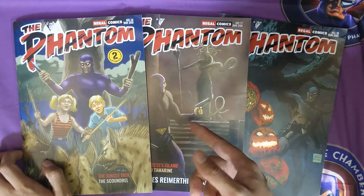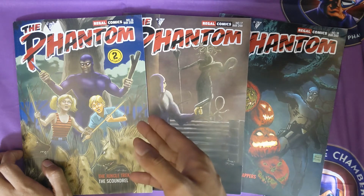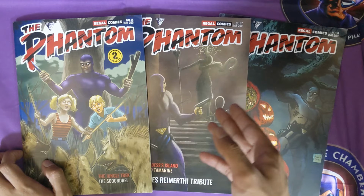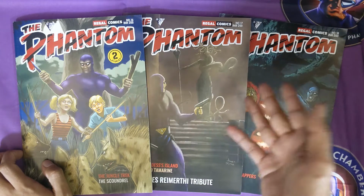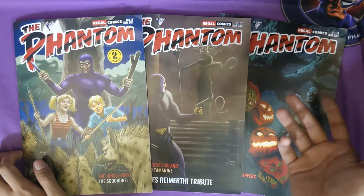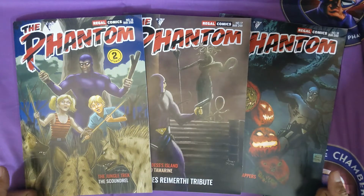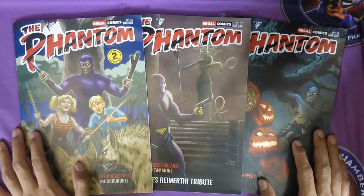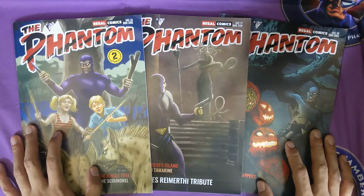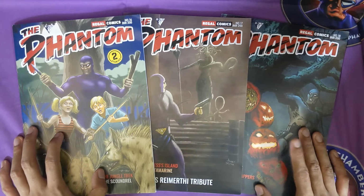The last time they released the last few issues, which was I think 13, 14, and 15, it was the month of August. So just in about a couple of months, we have three more issues, which is amazing considering that the world is still reeling from COVID, and we are still not completely open, and things are still pretty shaky. Those in Australia will know really well what's happening out there.